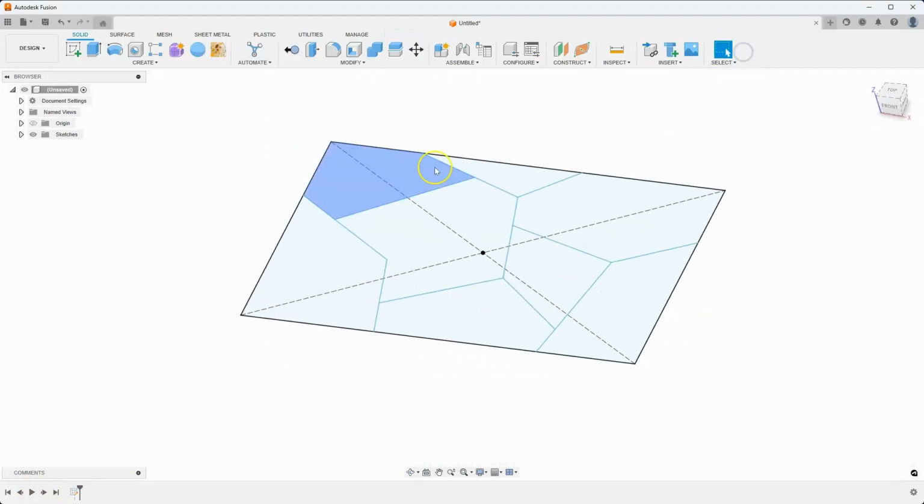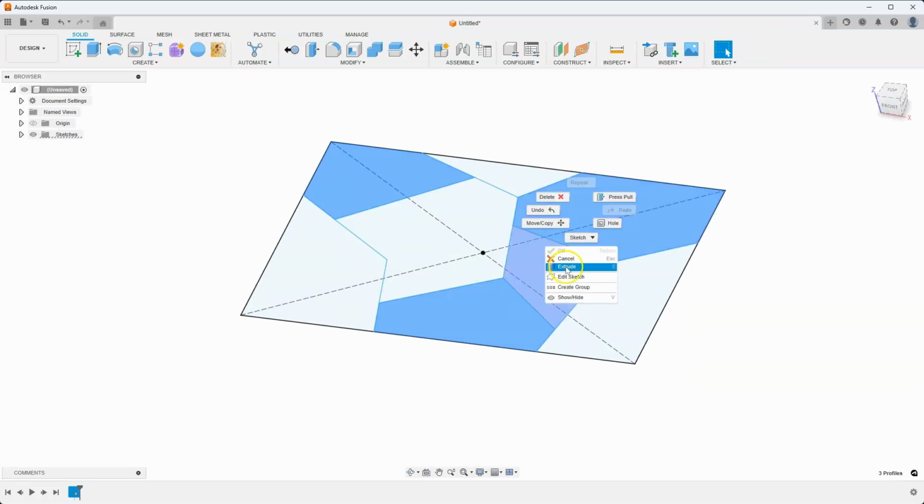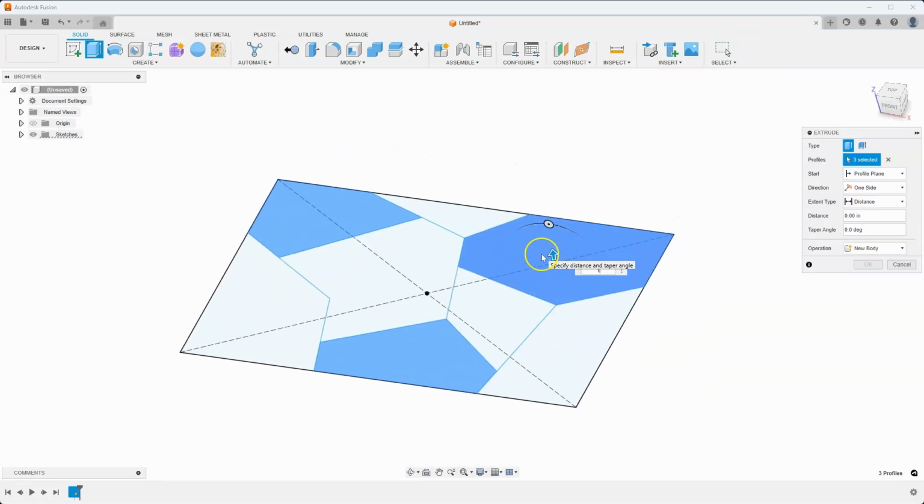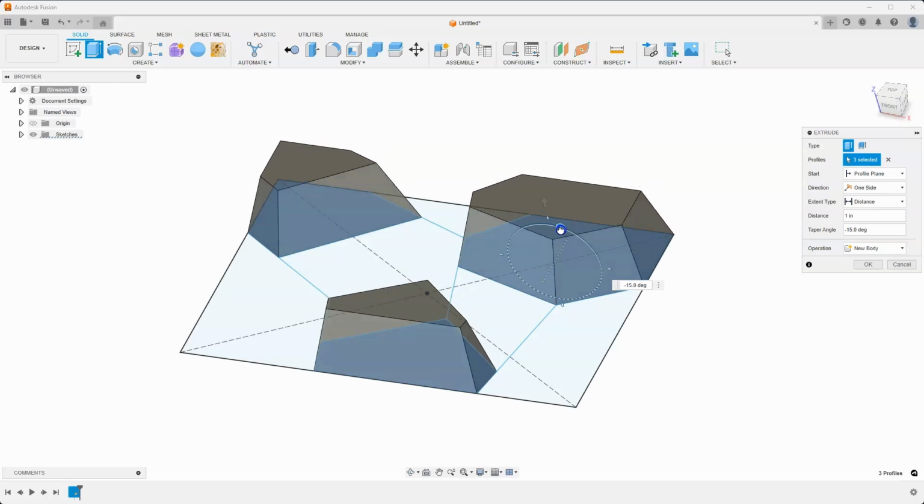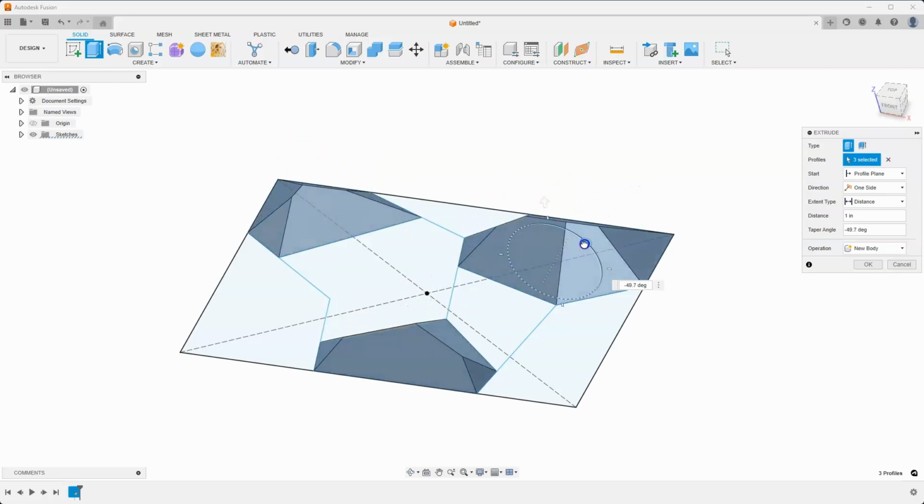Let's give that a try. And so now I can do those three at the same time. We'll extrude 1 inch, grab this and start to rotate. And now it allows me to create those mountains. And you can see by adding this taper, we're basically bringing the peak of the mountain down to whatever angle we want. So we could go 60, we could go, let's just say 70 in this case.